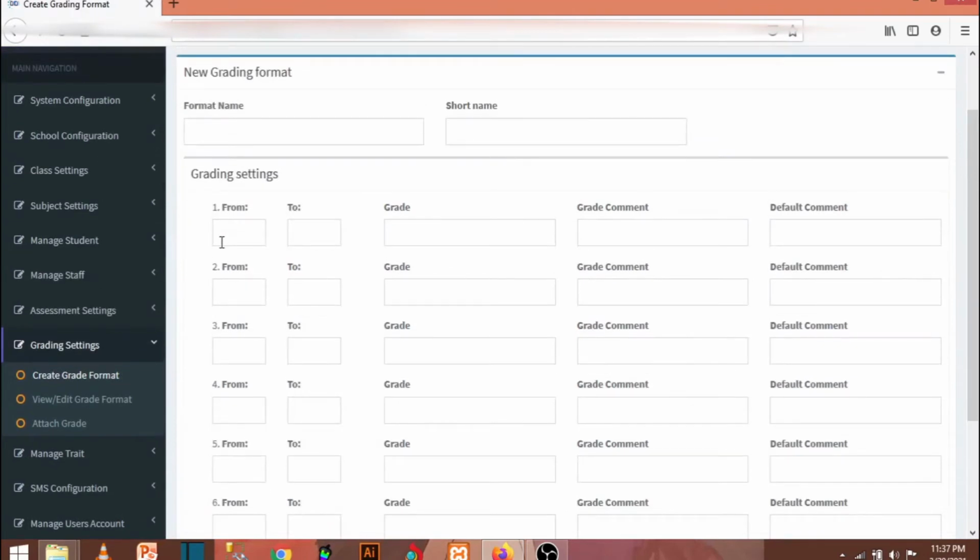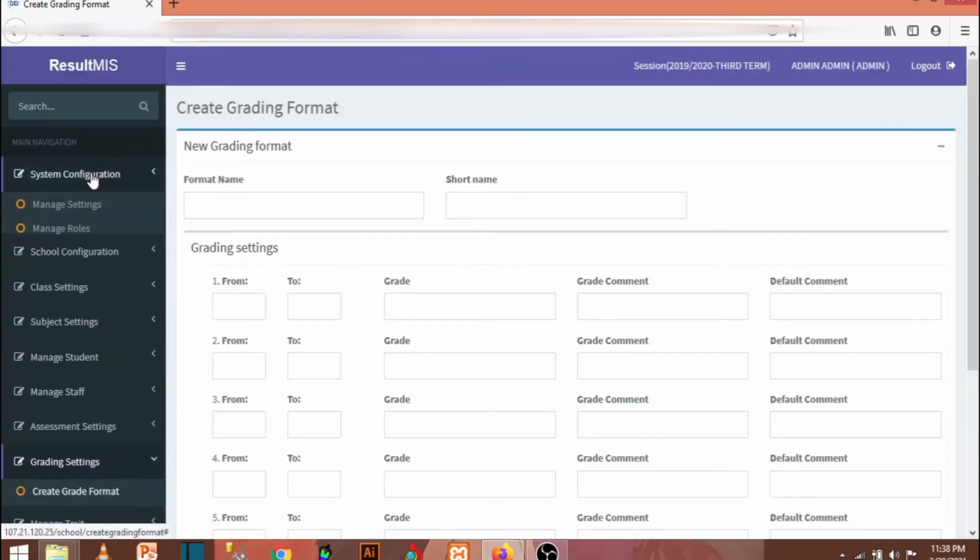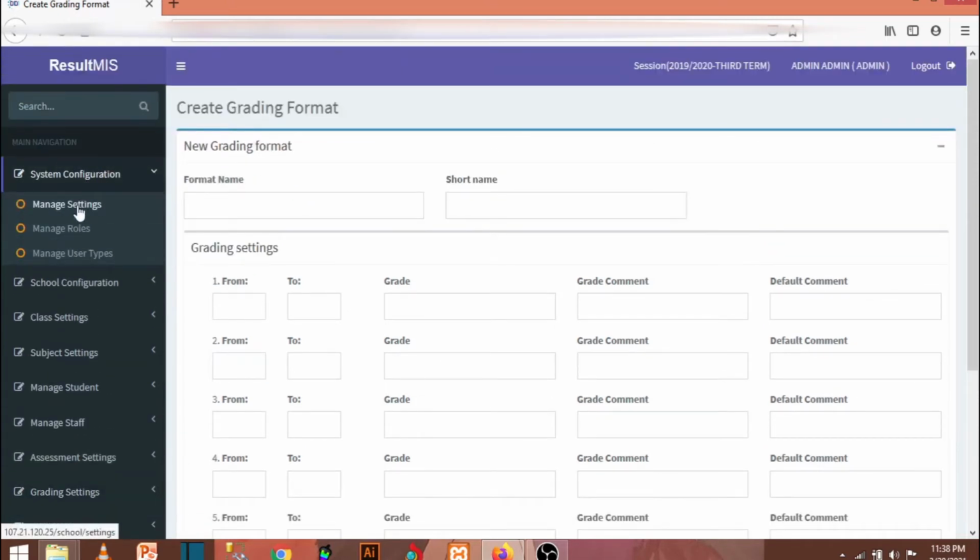So this just basically means, let's say from the first grade, maybe from 80 to 100, we want it to be A. Then that's what this means. Let me just change it back to 5.